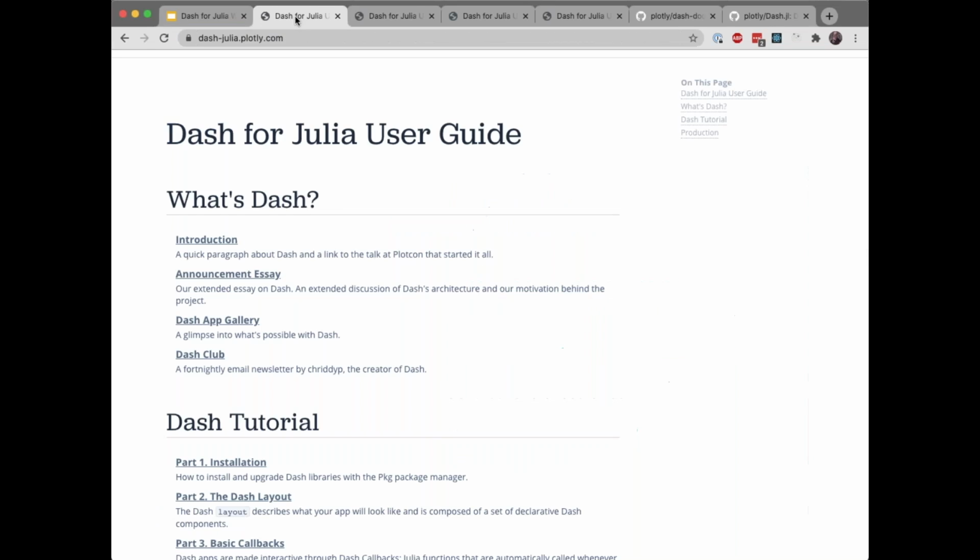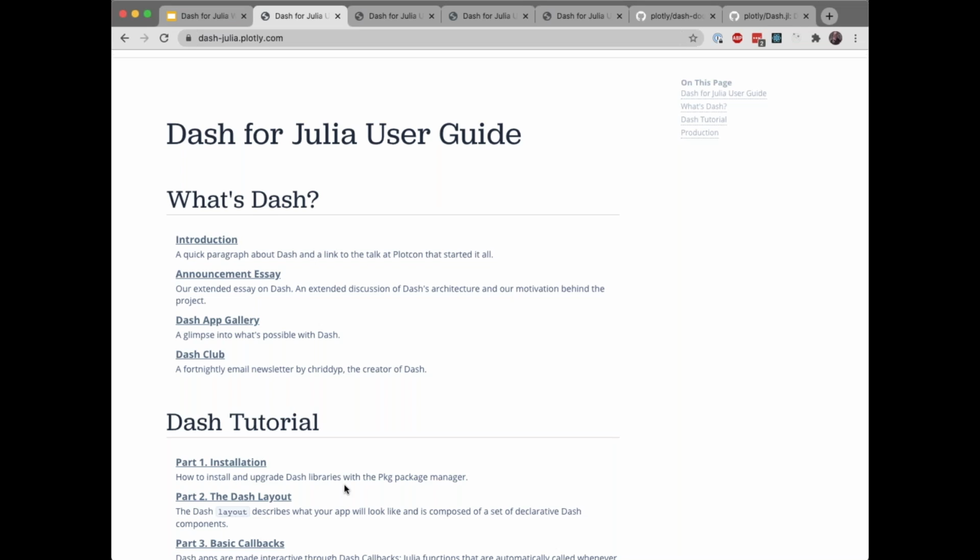So what does this look like? Here's the Dash for Julia documentation page. You'll see that it starts with an introduction and some things like a Dash app gallery with some ideas of what people have done before to get you started.